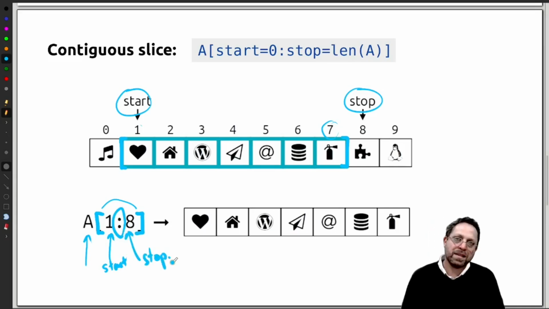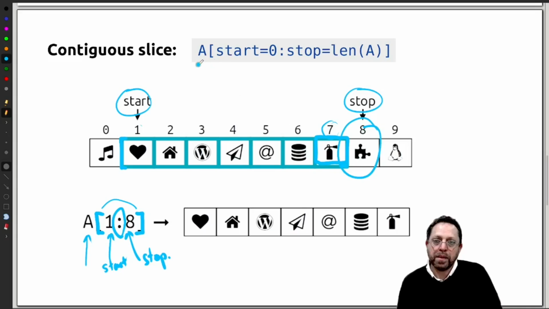So what may seem a little strange here is that while what we want is to go up to 7, the stop value is being set to 8. The reason for that is that in Python, the stop value is non-inclusive. So when you say 1 to 8, that 8th value will not be included in the slice that's returned.